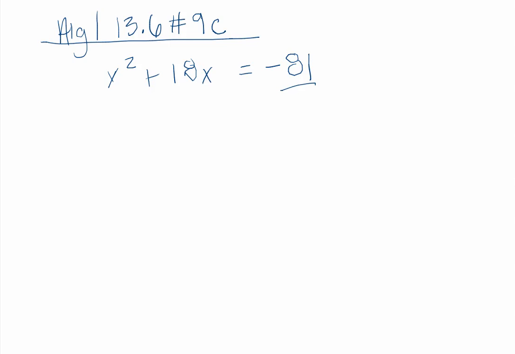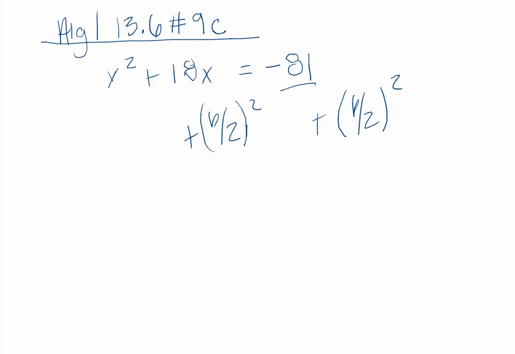We will let them. Now, step 2 is to add b over 2 squared to both sides, and that is a property of completing the square. Feel free at this point to go back in your textbook and look at completing the square before continuing. But that's the second step in completing the square, is to add b over 2 squared.